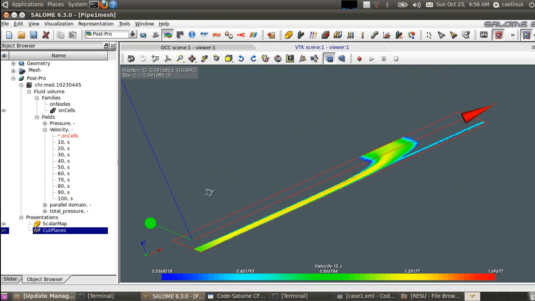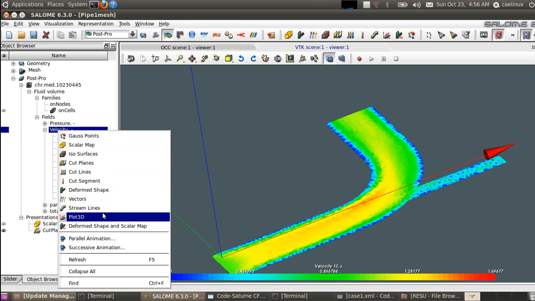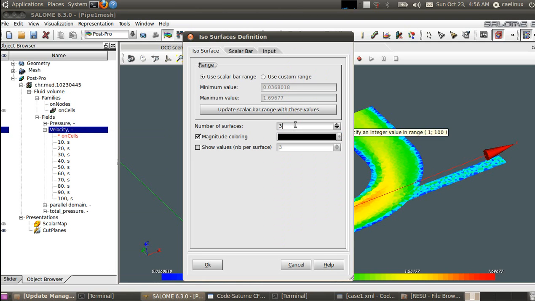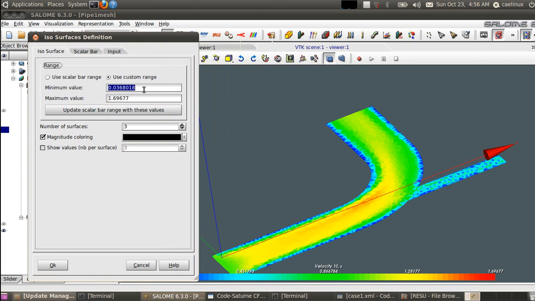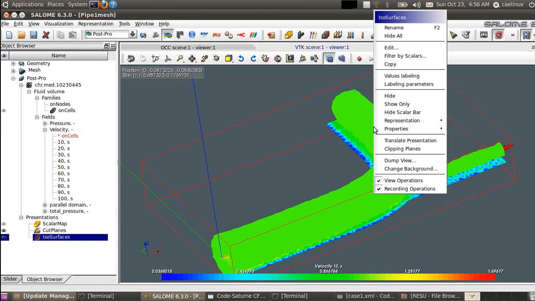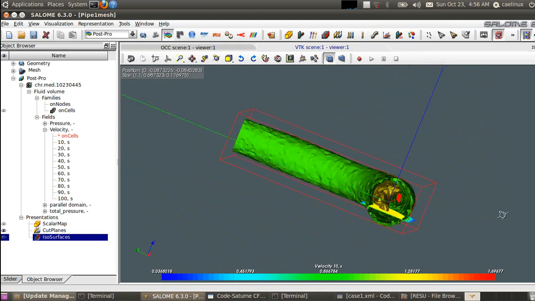What is interesting also is to have a look at the isosurfaces of the velocity profile. So you can go here, say isosurfaces on velocity. We want maybe 3 isosurfaces and with a custom range. So typically we would like to see the velocity profile between 1, which is the inlet velocity, and the maximum velocity. And then magnitude coloring to see these isosurfaces in colors. So that's what you get. Here it's not very visible because we should add some shading. So these are the isosurfaces of the flow for different velocities.